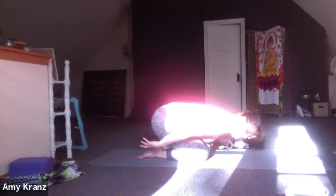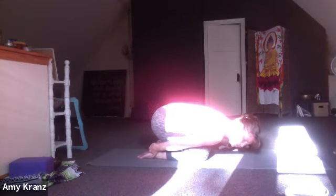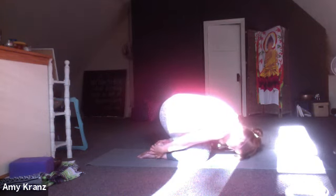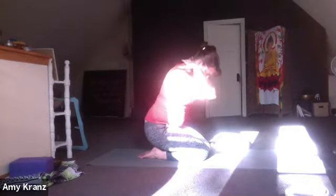And then if you can, from this position, reach your hands all the way back so that you can hold on to your heels. If you can't, that's okay. You can just keep your arms where they are. We're gonna lift the hips up away from the floor and come on to either the forehead. You might roll all the way to the top of the head as you lift your hips. So the stretch here is in the upper back and through the neck.